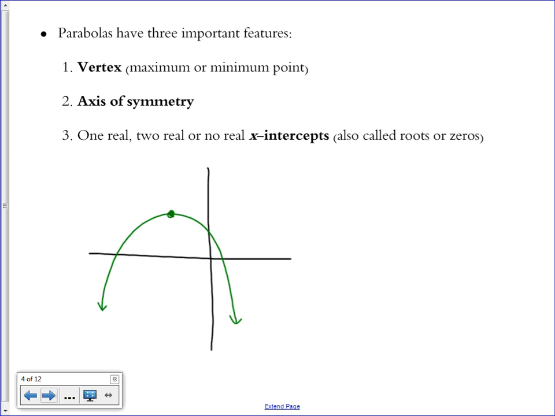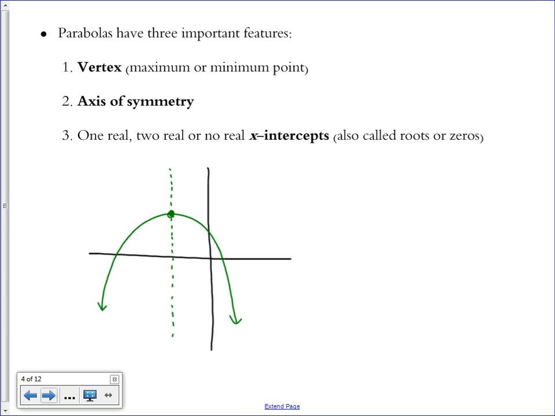You need to be able to identify where the axis of symmetry is. And the axis of symmetry is a vertical line. It's invisible, but it goes right through the vertex, and it's the line that would divide your parabola into two symmetric halves. So if you were to fold the parabola over that axis of symmetry, it would line up with itself. It's called an axis because it's a line, just like the x-axis or the y-axis, and it is an invisible feature of every parabola that you need to be able to find.